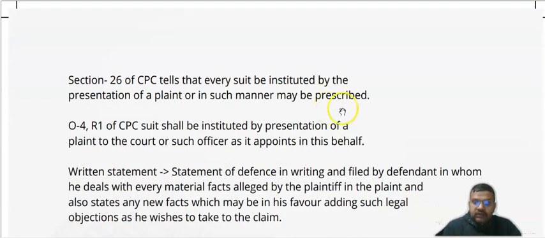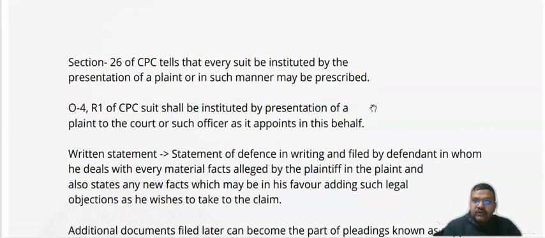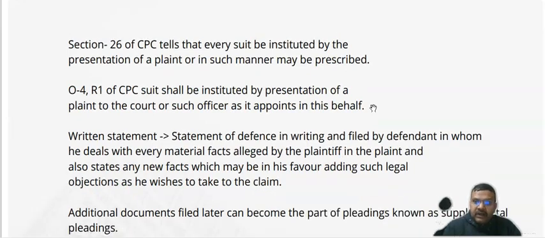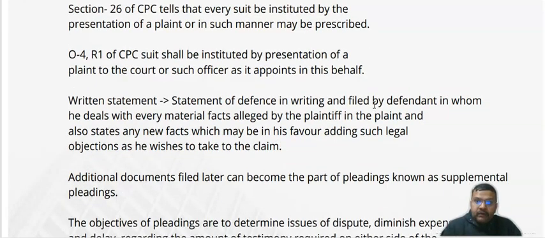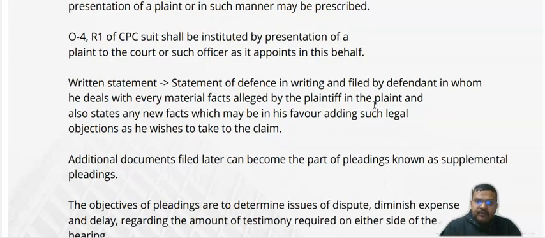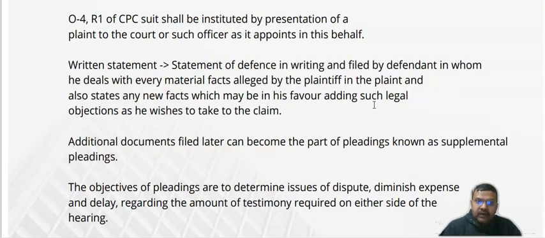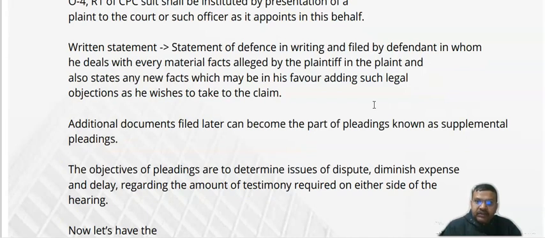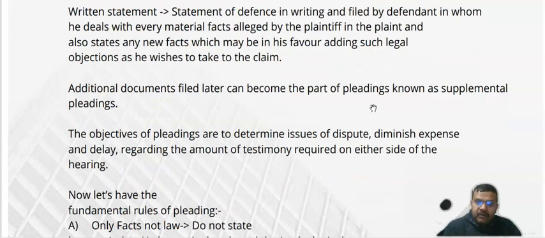Now, the initial beginnings of a plaint, you might find it in Section 26 of CPC, that institution of a plaint covers the presentation of a plaint in a manner. Then Order 4, Rule 1 of CPC: the suit shall be instituted by presentation of the plaint in court or such officer as it appoints. So those are a few legal technicalities. I believe everyone has gone through it, but I bring it up here just to know the initial findings, where we see these drafting things. Then written statement, additional documents, the pleadings that we call, maybe a reply, a rejoinder.